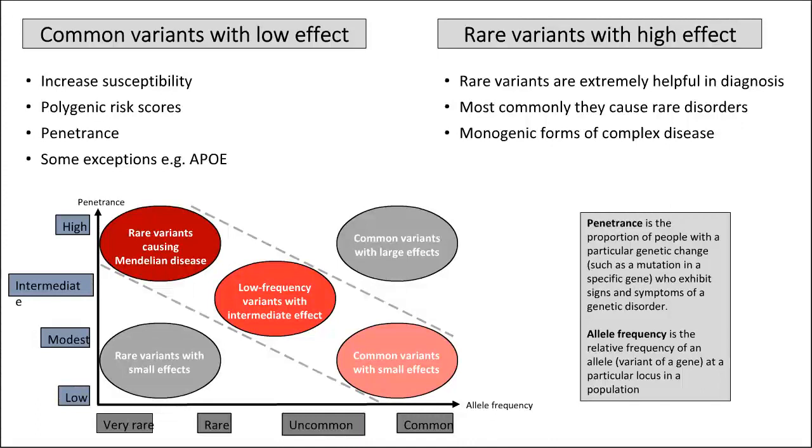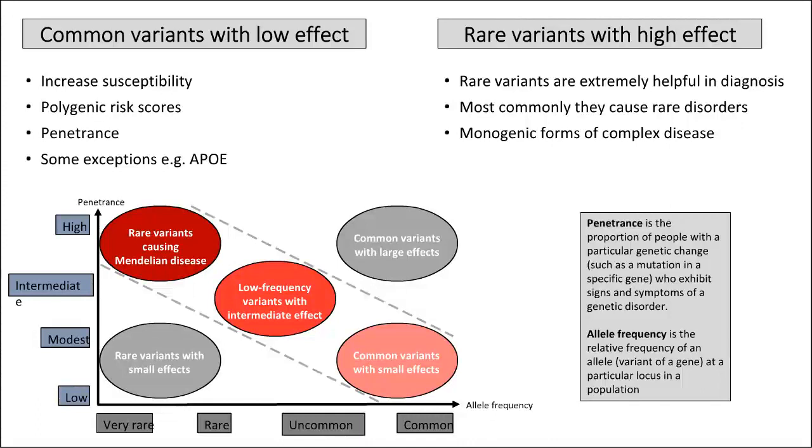What I'm also depicting here, on the left side, is what I call penetrance. Penetrance is the proportion of people that have a particular genetic change, which could be a nucleotide that's been substituted, and the proportion of people with that substitution who also get the disease. Because just because you have a mutation does not mean that you get the disease. There's no 100% correlation here.